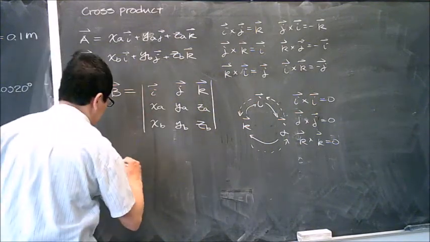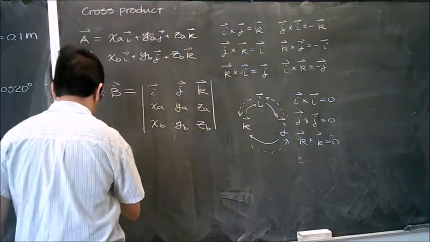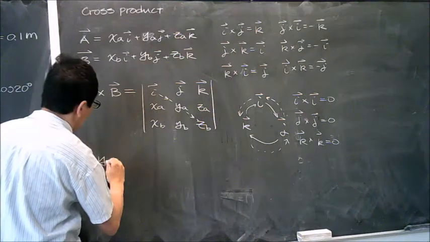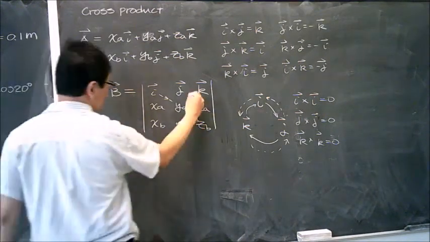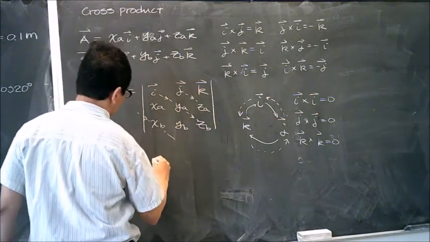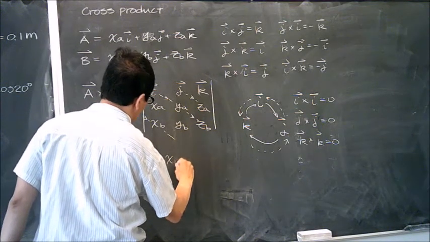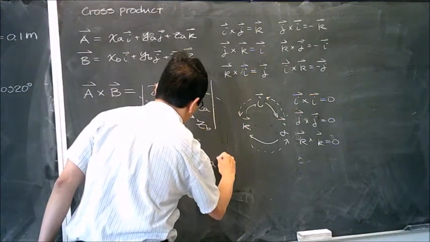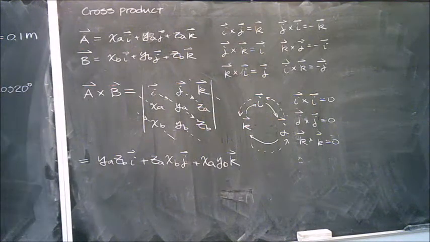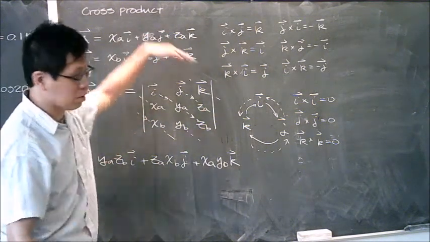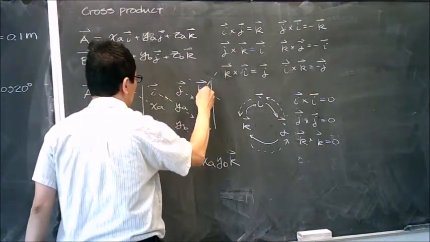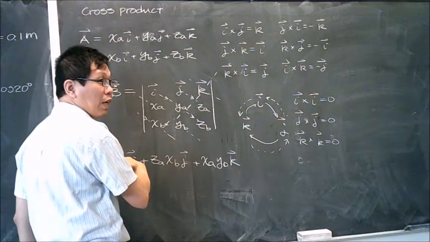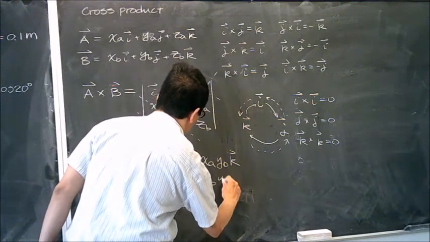But if you want to expand this, how? You start from here, doing something like this. It's going to be YA ZB I. Going in this direction is going to be ZA XB. Doing this direction, it's going to be XA YB. Now, that is this direction, and we also need to consider this direction. When it's in this direction, which is opposite, you need to have negative sign in front of it. So it's going to be XB YA.